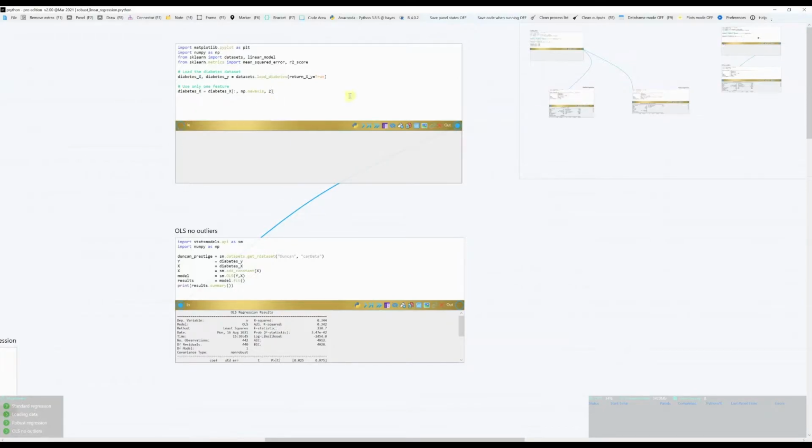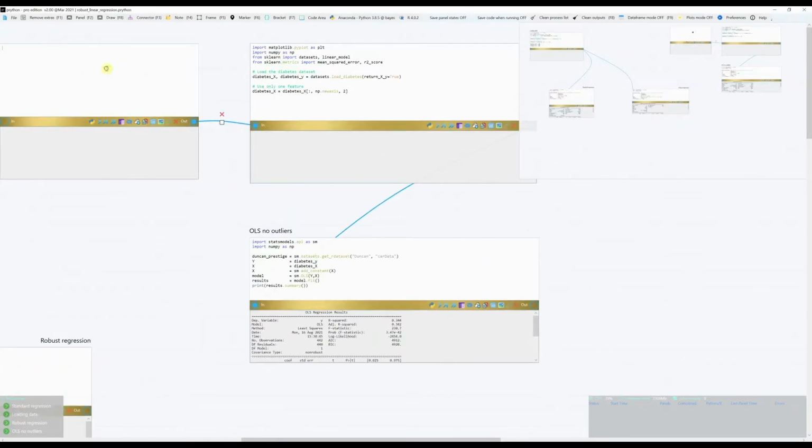So bear in mind there are two ways of connecting the panels here, in and out. Out means that everything that runs here will be fed into the next panel that is fed in. So here, meaning that the variables diabetes X sample will be available here. As you can see, I'm not defining diabetes X anywhere in this panel. It comes from this one. Of course, I could have another panel in here that could potentially be feeding other objects into this one. So in this case, any variable that I define here, for example, A equals 43, will be accessible in here. So here I will be able to use, for example, print A.